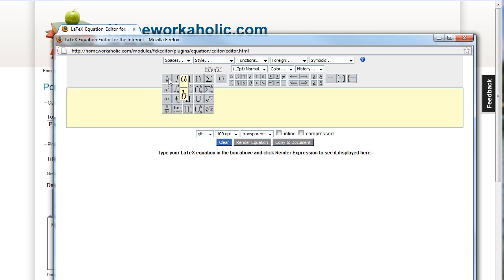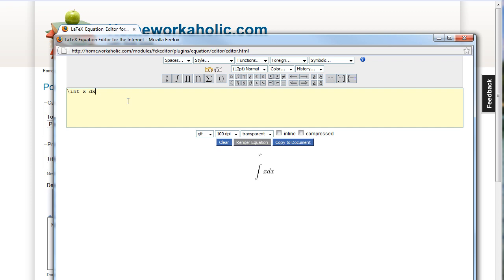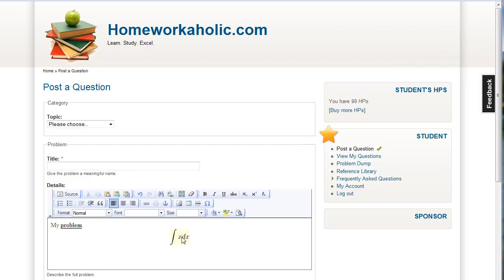But for those of you who don't really know the language, that's completely fine. We've got a bunch of preset buttons you can click, and once you do, the code's going to be automatically generated for you. So let's click on this integral sign here, and I'll just type in a little expression. And when it looks like what I want it to look like, I can click on Copy to Document, and there you go. You'll be able to see your mathematical expression right here in an image format. And I can add whatever else I want. I can do a block here if I wanted to quote something.